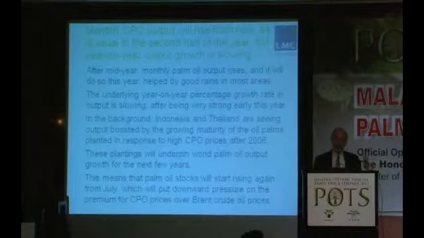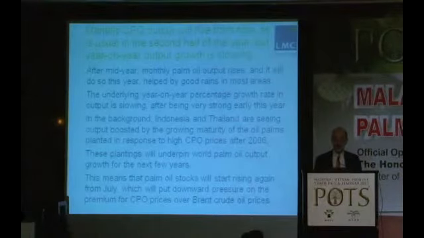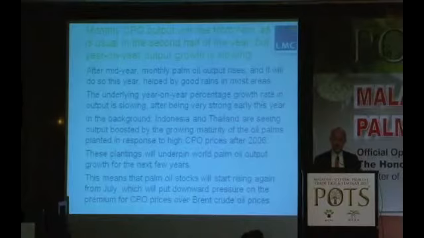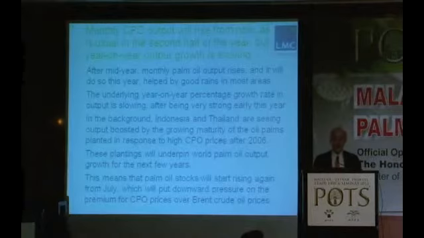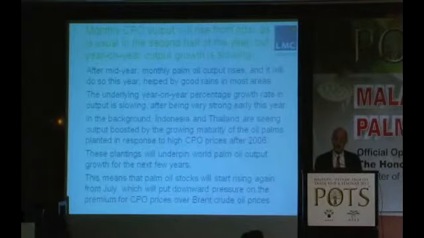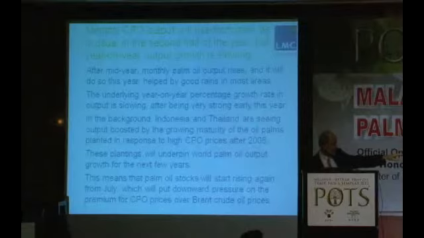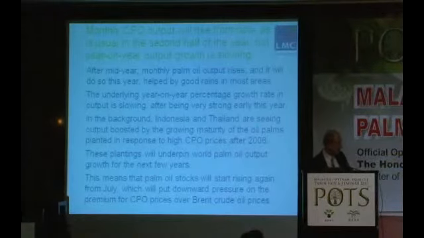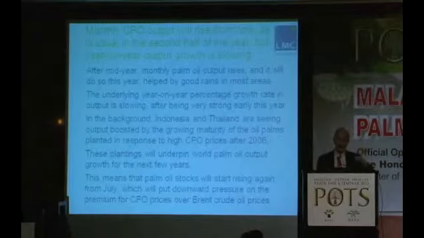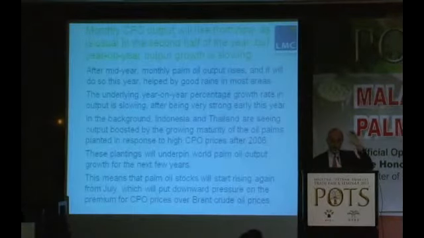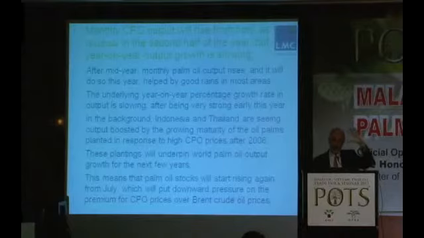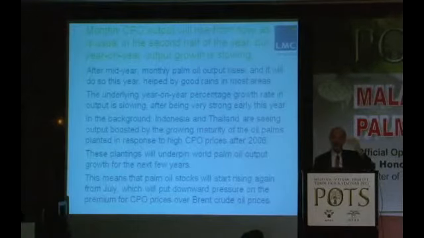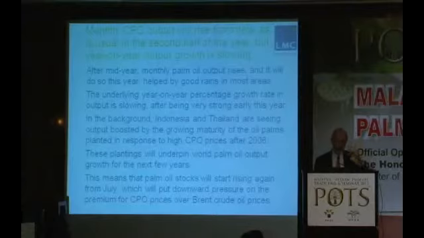And these plantings, because it takes a long time, you will hear this I'm sure later, before palm starts to produce, there is a guarantee that production will go on rising quite fast for several years as these trees that are planted become mature. But the bottom line is palm oil stocks are going to start rising again from July. And that's going to be putting downward pressure on the premium for palm oil, the gap between palm oil prices and crude oil prices. Higher stocks bring down the premium.